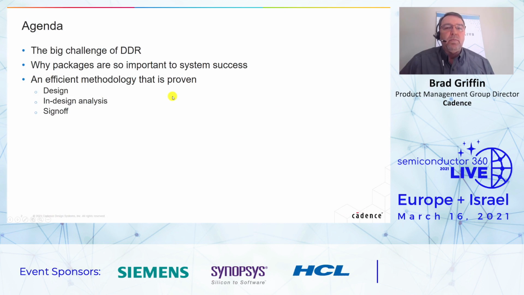Let's go over our agenda. The first thing I'll start off with is some information that you may or may not know about DDR, why it's so important, why it's such a signal integrity challenge. And then we're going to get into the challenges specific to you semiconductor vendors out there that need to deal with the package. The package is a very important part of the DDR interface, and we're going to go through why you need to be particularly attentive to your package design and doing exhaustive, detailed analysis to make sure your chips will work within the full system.